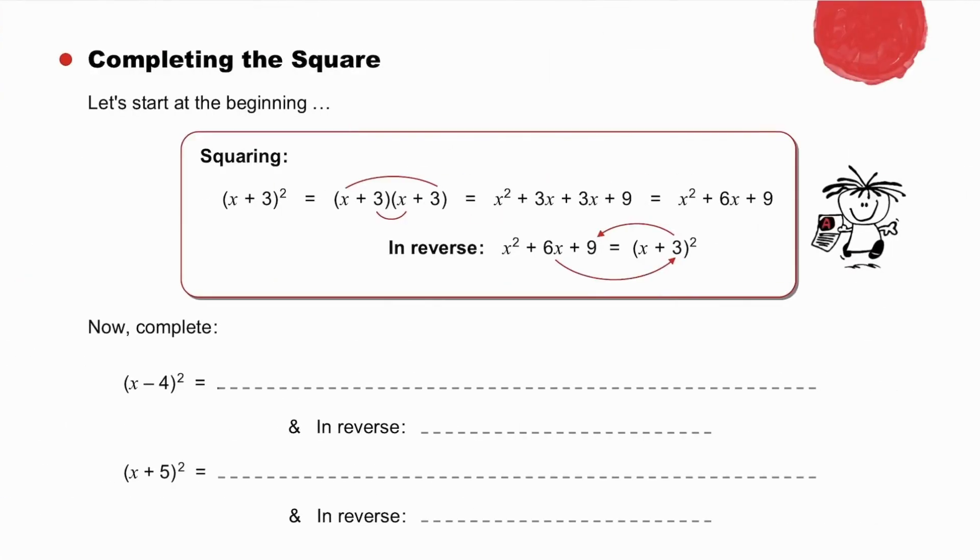Completing the square, let's start at the beginning. The square of (x + 3) is equal to (x + 3) multiplied by itself. And these products both yield the same value of 3x. So we have a doubling of the 3x giving us 6x here, and the square of 3 ultimately gives us 9. If we now take that expression and want to go in reverse, back to the square, how do we achieve that? Half 6 to get 3, square 3 to get 9.